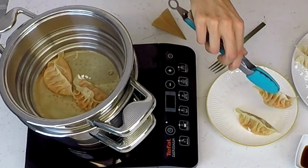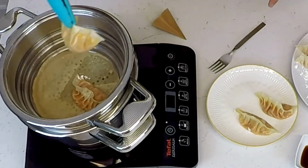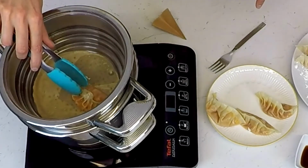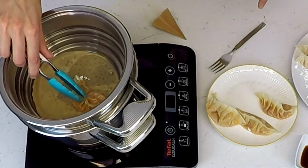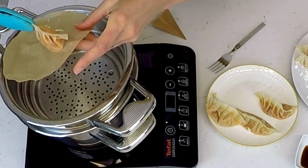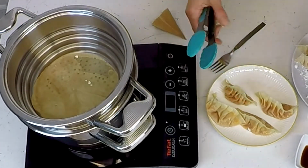I think I've had them on quite high steam to begin with, so maybe next time I'll definitely reduce it a little bit more, because you want to have them on very low steam so that they steam gently. Carefully unpeel them. So I've put another lot in, and I'm gonna wait for these to cool down maybe 2-3 minutes before I taste test them, because they're really hot inside.